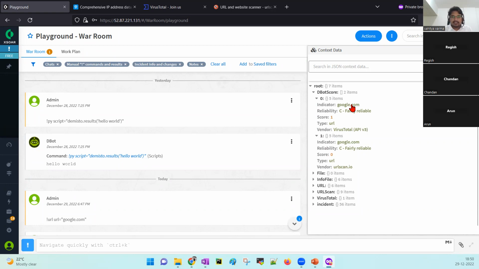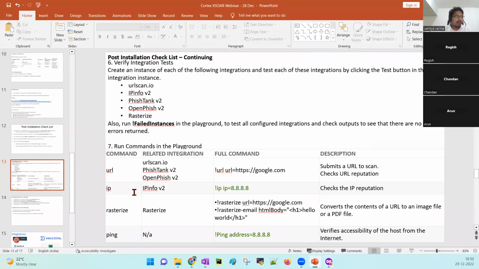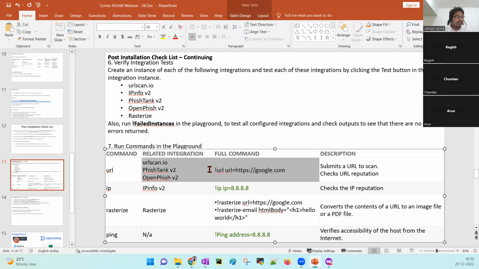And if you know the Python language, this is the same as Python dictionaries, or you can call it JSON data. You can use this JSON data for another step. Every step will add into the context data, and for every automation we will capture from the context data and use it for some other command. Okay, so like that we will do. I will let you know one by one. So let's do another command. We have done the URL, and let's do the IP, the IP of any IP. So let's take the Google IP only.